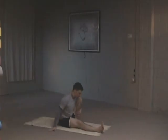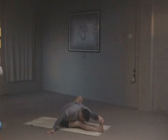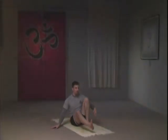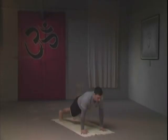So take your hand up on the left side and exhale down to the right. Nasal breathing here. Lift your spine slightly on the inhale. Release into your pose on the exhale. Inhale, raise your spine. And exhale. Crossing the legs. Maintaining the heat in your body. So exhale. Inhale, press up. Exhale, press back.